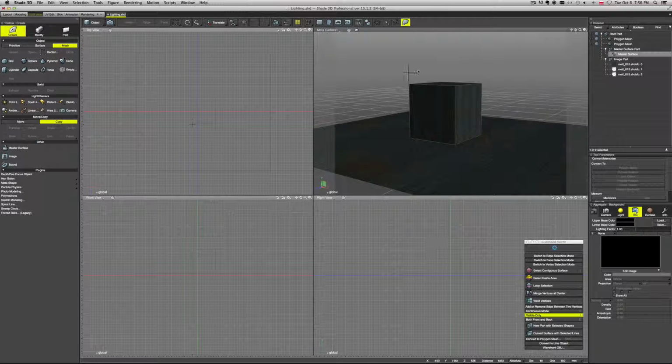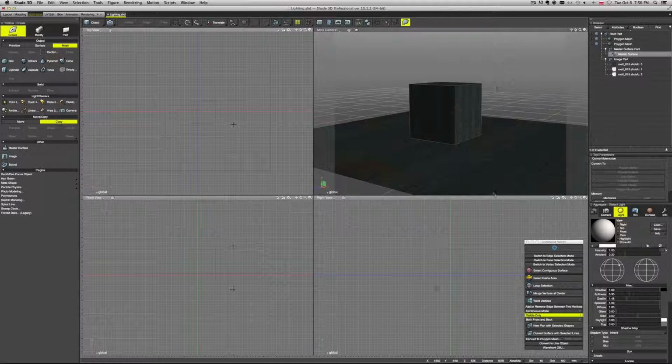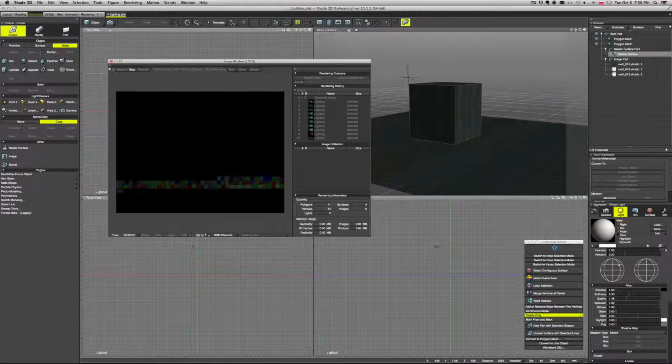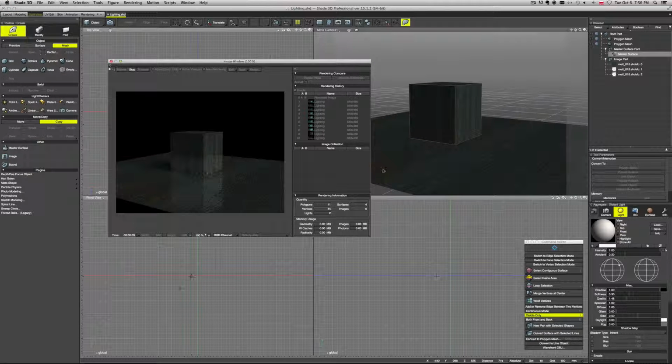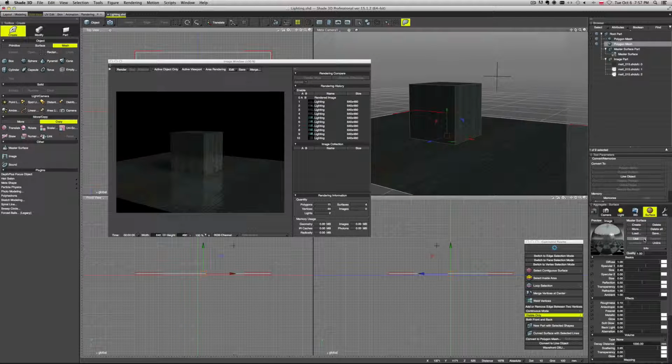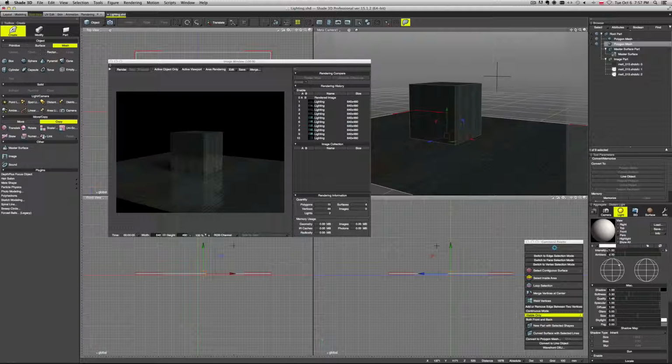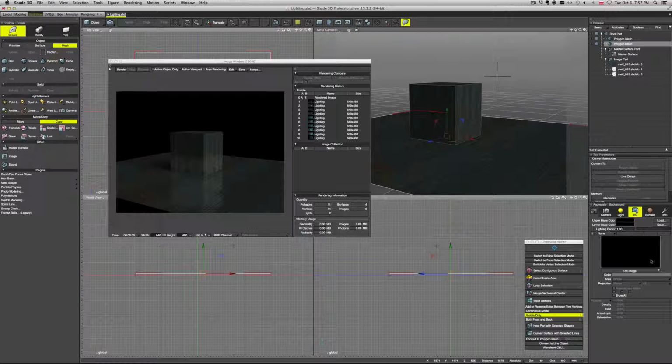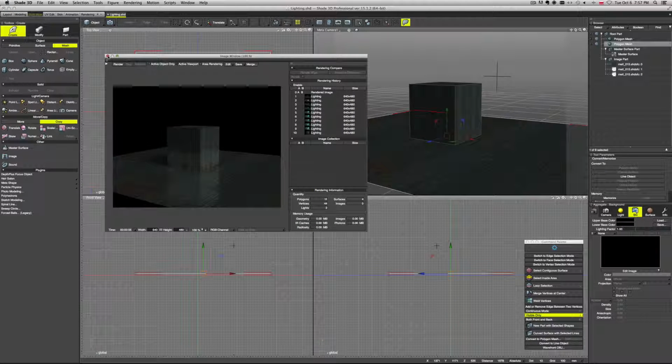Okay, and now also let's take a look at image-based lighting. Right, because here we have just a cube standing on a plane, and I assigned a generic metal material to it. So if we render it, right, this is this material, which is just a basic texture with some reflectivity. But let's go to this background tab, because with default light, well, it looks the way it looks.